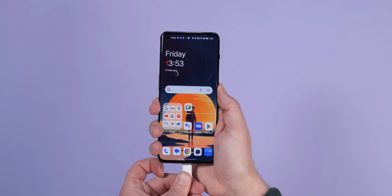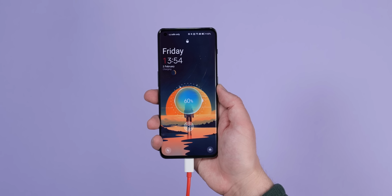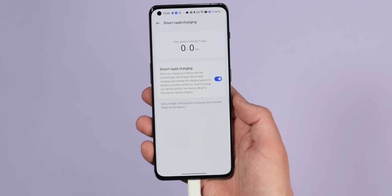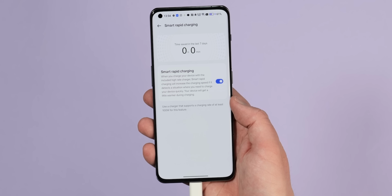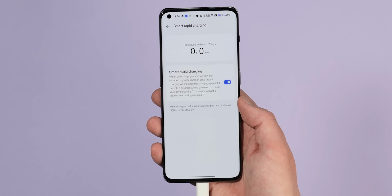While that is an undoubted frustration, the improved 100 watt wired charging does offer even faster top-up times. In ideal conditions, it should be able to go from 0 to 100 in under 30 minutes. This is fast, but it's not exponentially faster than the OnePlus 10 Pro's 80 watt fast charging, which can go from 0 to 100 in just 32 minutes, so it's not that much of a big deal in our opinion.